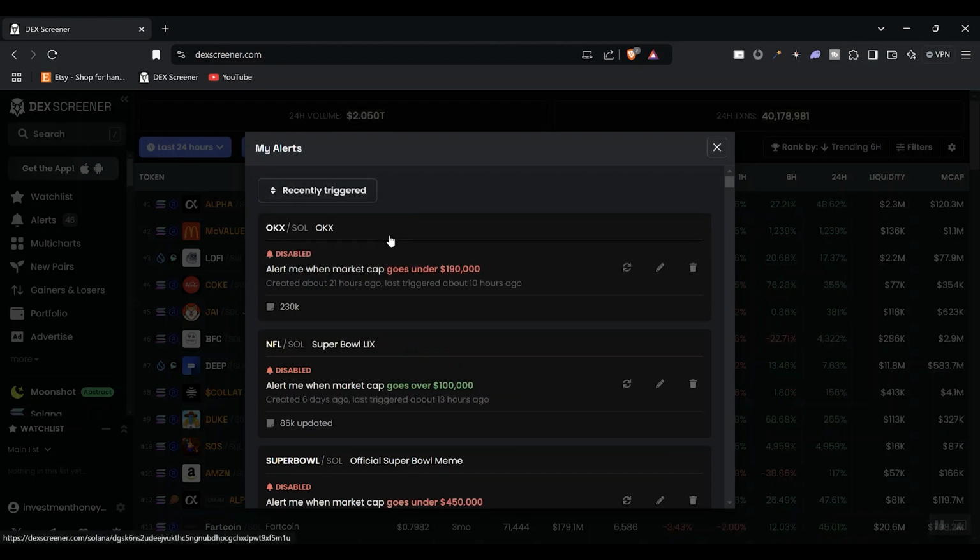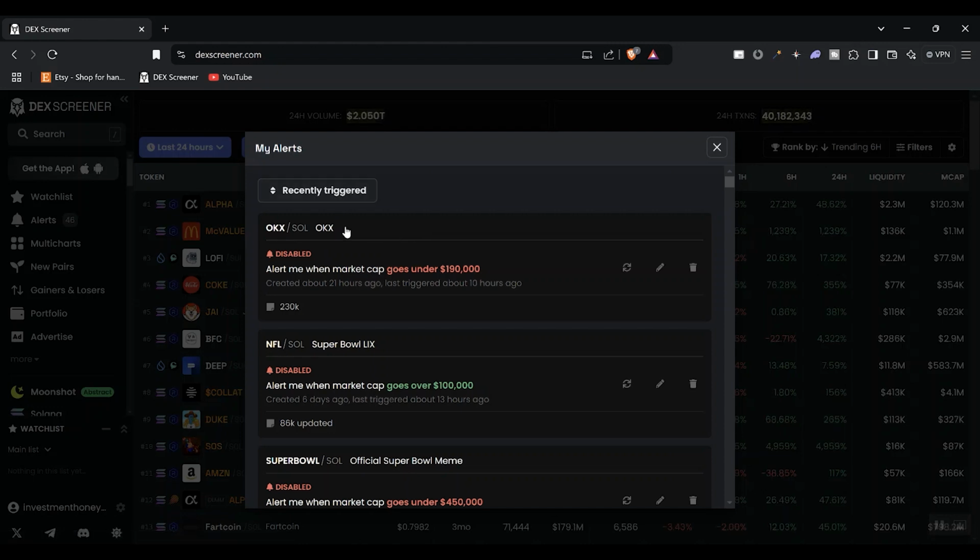And remember, I haven't said this in a while, but if you sync this up with your phone, you sign in on your phone, and that's where you're going to be able to keep all those alerts. If anybody is setting alerts and it's not remembering them, the reason is that you're not signed in. Make sure you sign in on your laptop or desktop, and on the phone too, because it will sync your alerts across all your devices as long as you're logged in to Dexscreener, and it will keep them there until you decide to delete them.